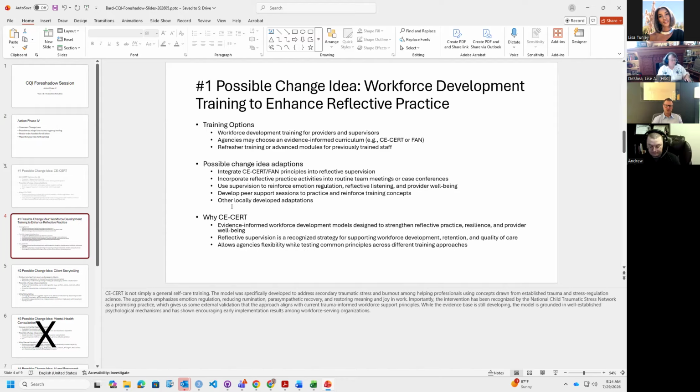On the screen are some repeat reasons why we thought that this was an important area. This last one should say CSER and FAN, but there is evidence, not just in home visiting, but in early childhood more broadly, that this type of training can have a positive impact on workforce well-being. So right up our alley, but still plenty of issues to settle on how to maximize the benefits of this. And as I said, we're intrigued by how you might be able to incorporate this in your supervisory practices. That's option 1.